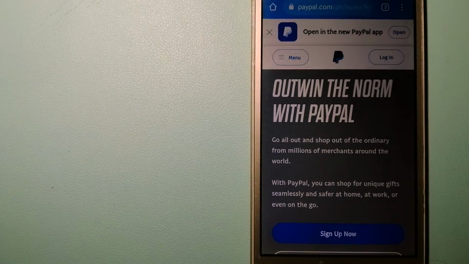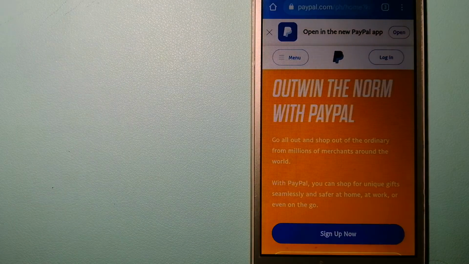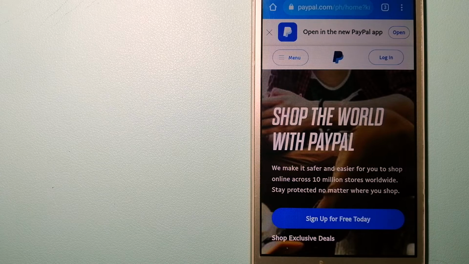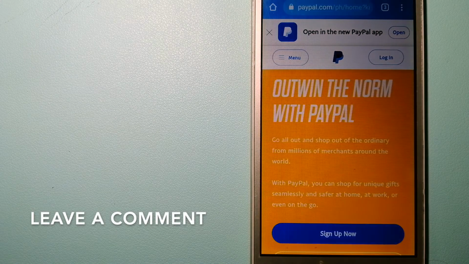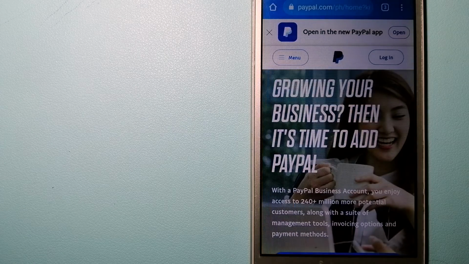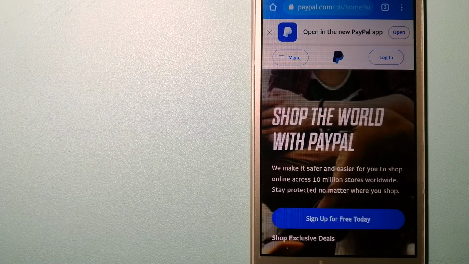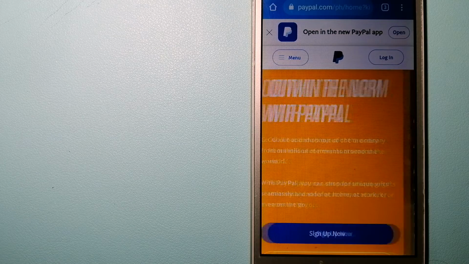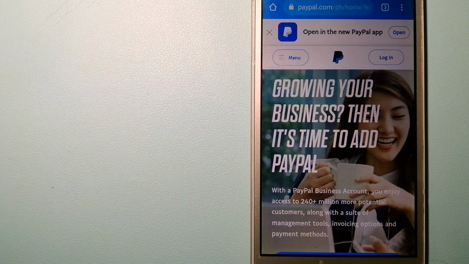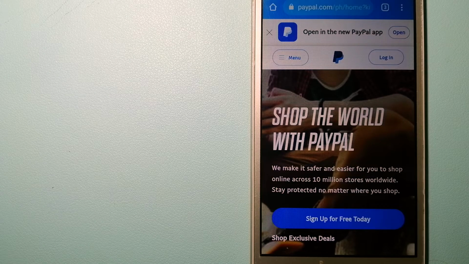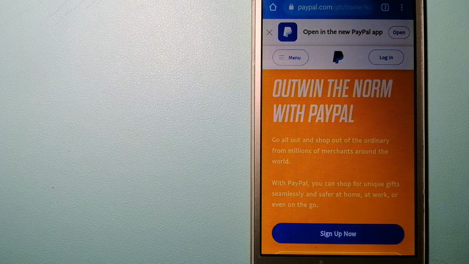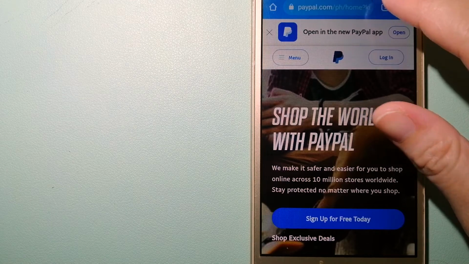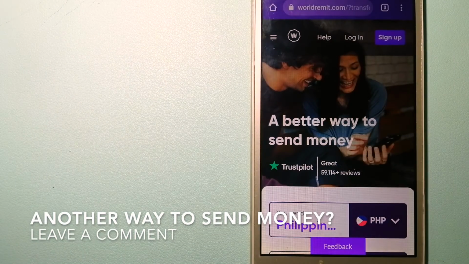The second option is the PayPal. This is an online payment system that makes paying for things online and sending or receiving money safe and secure. When you link your bank account, your credit card, or debit card to your PayPal account, you can use PayPal to make purchases online with participating stores. PayPal serves as a middleman between your bank and merchants and keeps your payment information secure. You can also use PayPal to securely send money to your friends and your family, as well as to receive money from people. And for more information on PayPal, just check the video description.